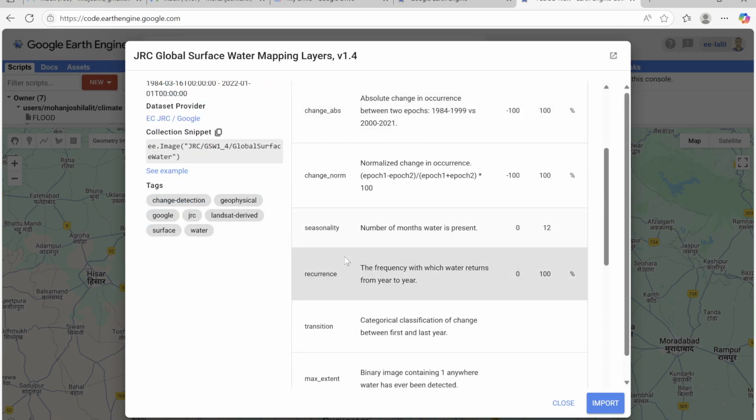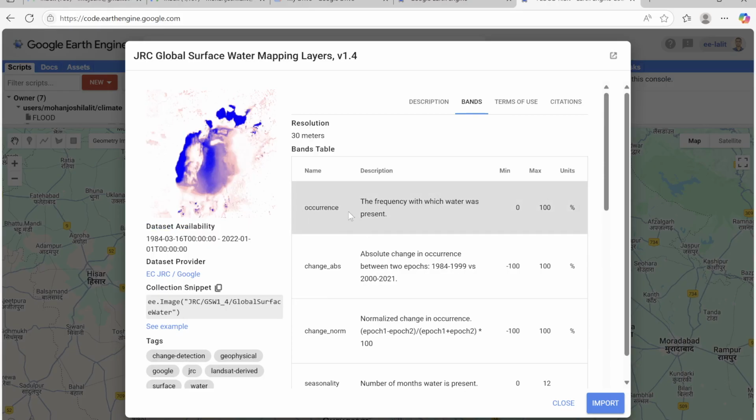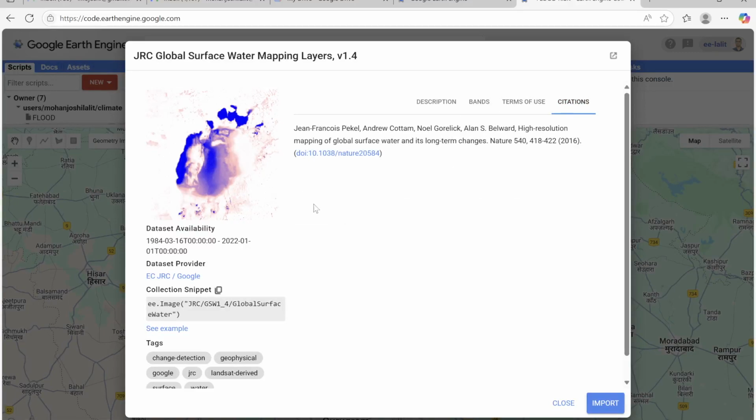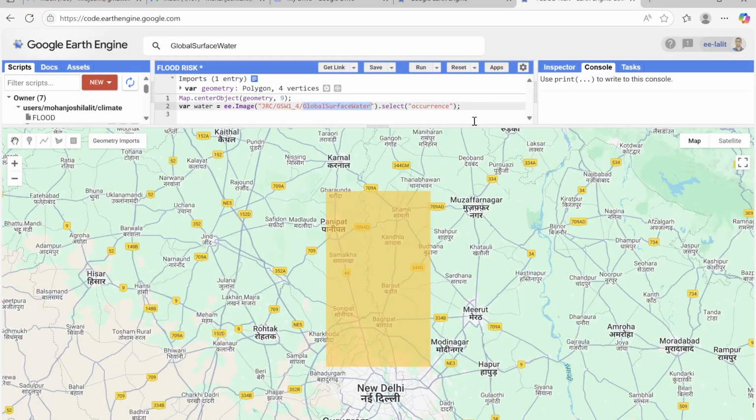We have different bands here, and we are using occurrence. The data set resolution is 30 meters. This is the citation of this data. Wherever you use this data set for your project, please take this citation, because here I'm just showing a sample.